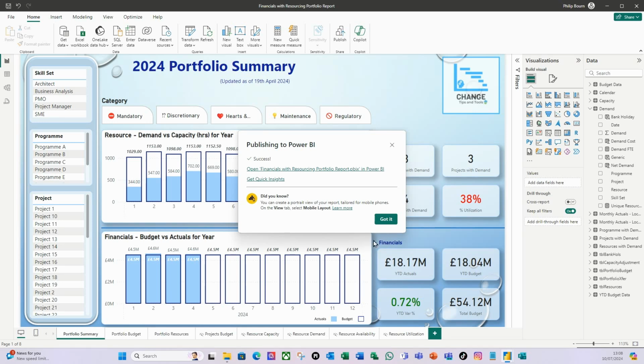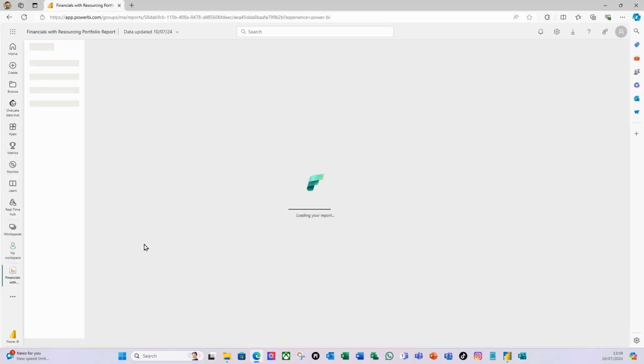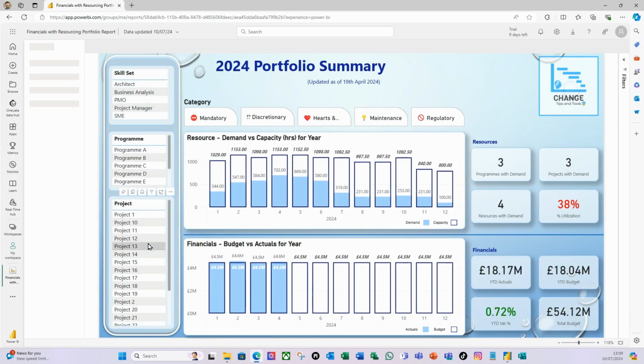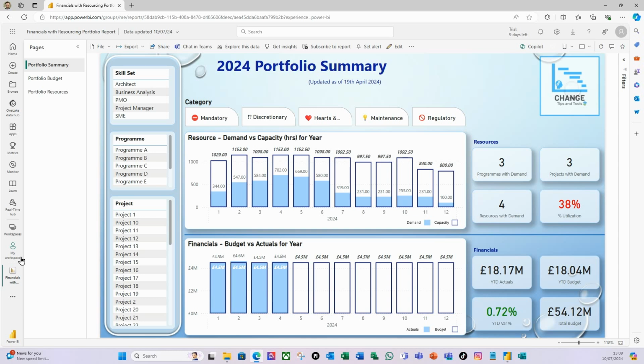Now I can either hit the got it and then navigate to my workspace from my browser, or I can just click the link here, which I'll do. There is our Power BI report ready to be distributed to our stakeholders.